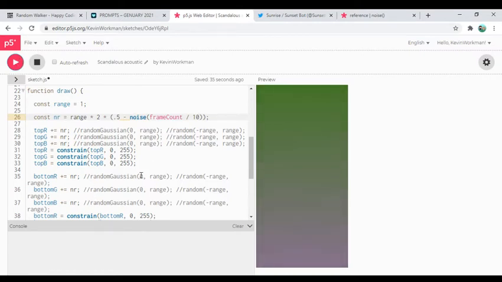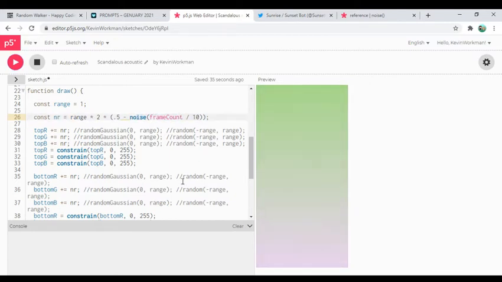Now the noise function goes up and down a little bit faster since I'm stepping over a larger distance each time. I think this is a little better than when I was just doing straight negative 5 to 5. It's less extreme.